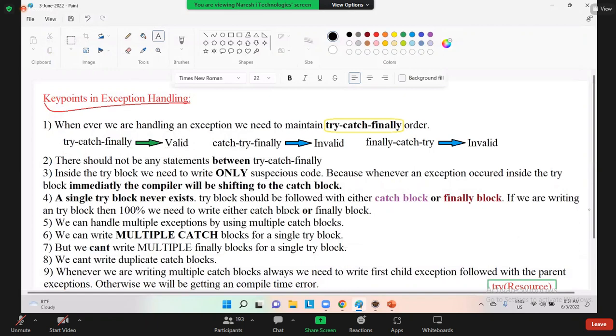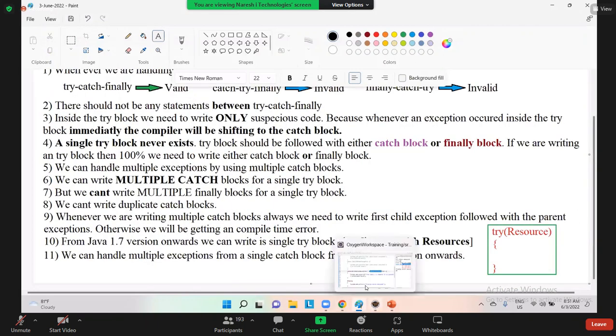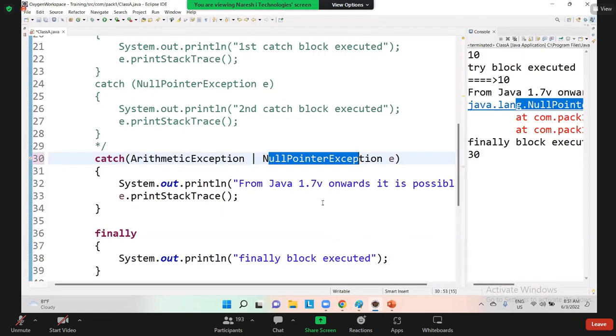Guys, I'll do one thing. As of now, as the time is not there, can I upload this program in our Google Classroom so that it will be easy for you to write also? Don't copy paste. Now tell me the truth. Guys, please don't copy paste here. As the time is not there, I'll try to upload this program in our Google Classroom. Please try to write the code.